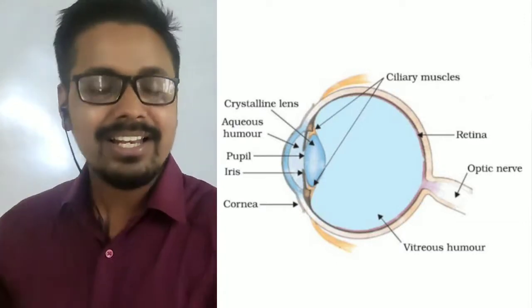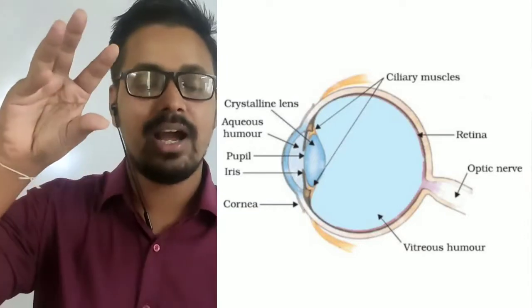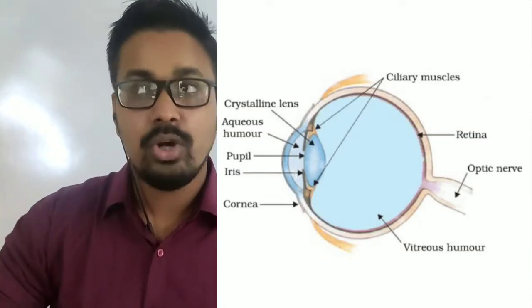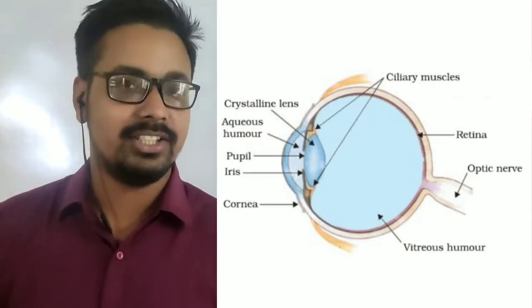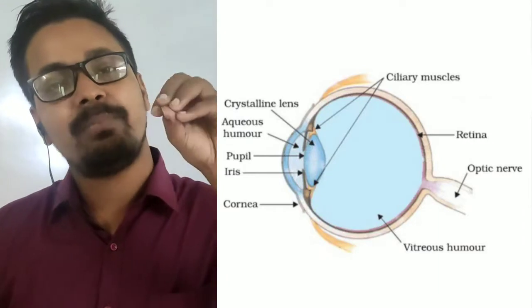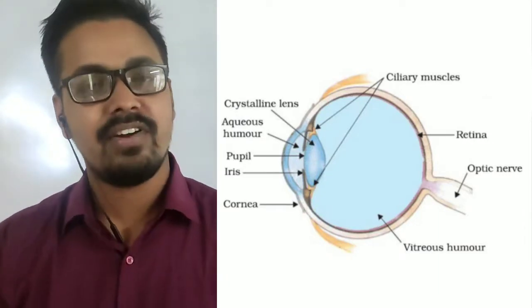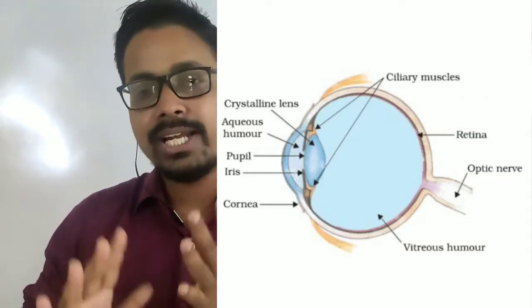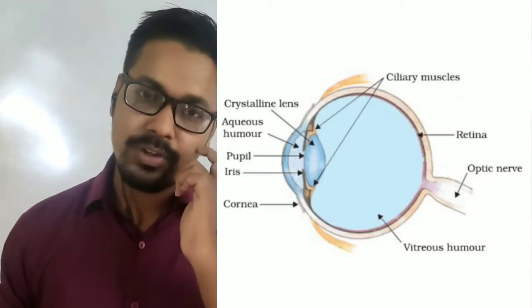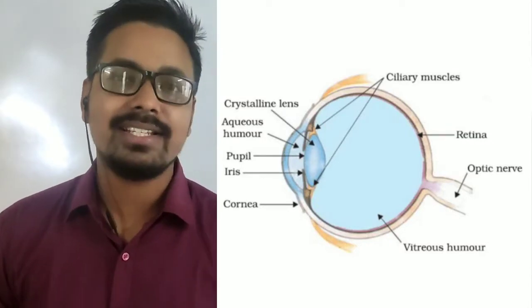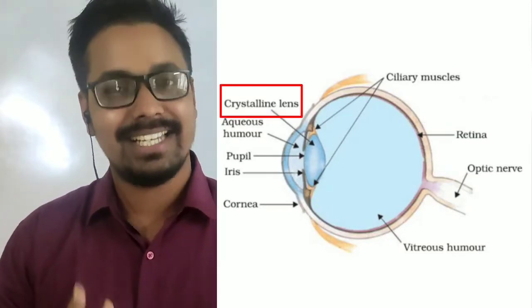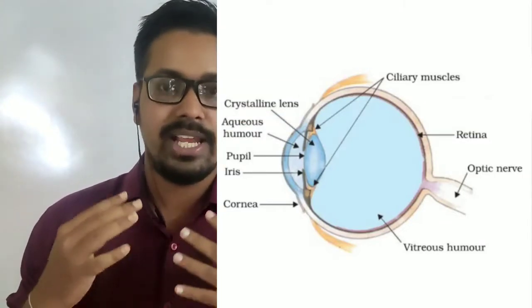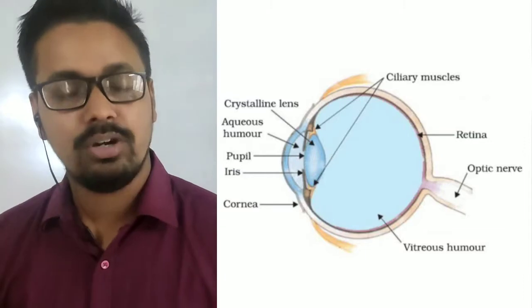In a heavily lit condition, the iris will make the pupil small, so that a low amount of light can get in, not too much. And in a dark situation, the iris will make the pupil big, so that even from the dark environment, as much light as possible can be accumulated inside the pupil. That is our next part, the iris. Now we are moving ahead, and what we get after the iris is the lens, the crystalline lens. The crystalline lens is the real lens of the eye, which will actually help us in forming the image.